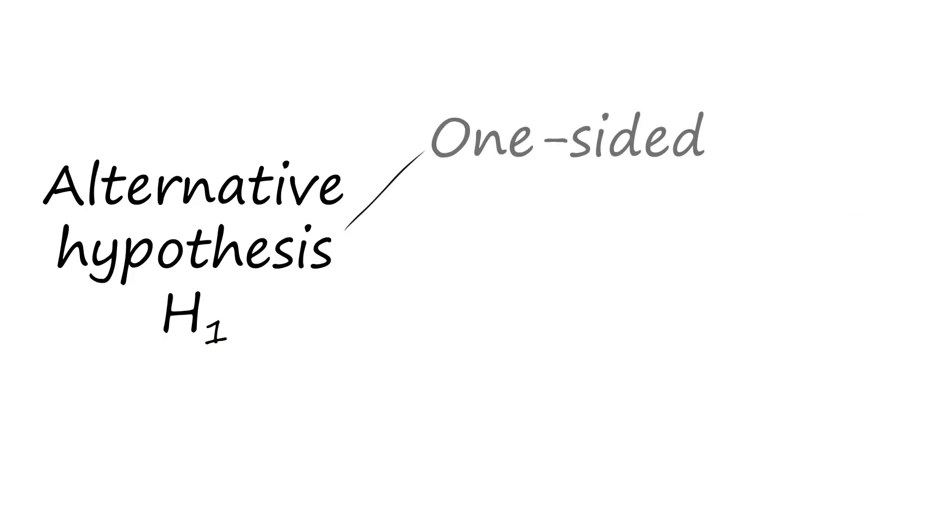Alternative hypotheses can be one- or two-sided. A one-sided alternative hypothesis means the difference is only in one direction, that is, higher or lower. It could also be written as less than or greater than. In a two-sided alternative hypothesis, the difference could be in either direction. This could be written as not equal to, meaning it could be less than or greater than, as long as they are not the same.